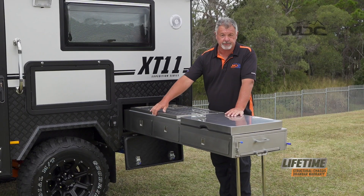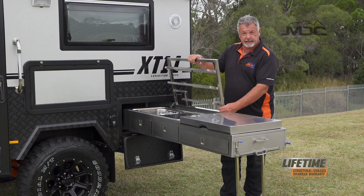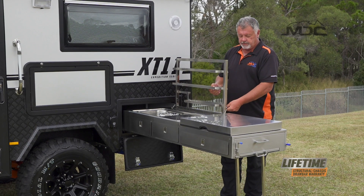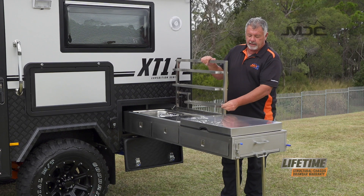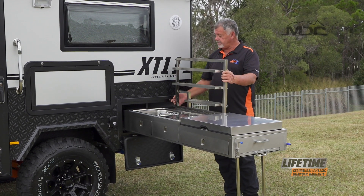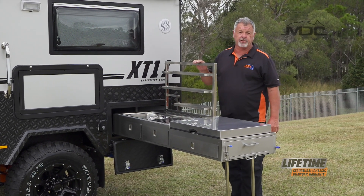Now we can raise our dish rack. Once you bring the dish rack out, it'll pivot. At the bottom here is a little arm to secure it and lock it into place. Just slide the eye of that onto the pin on this rack — now that's secure. Either side is a little hook latch. Roll that over and it fits into a hole at the back of the kitchen. Do that on both sides. Now the dish rack's secure and ready to use.